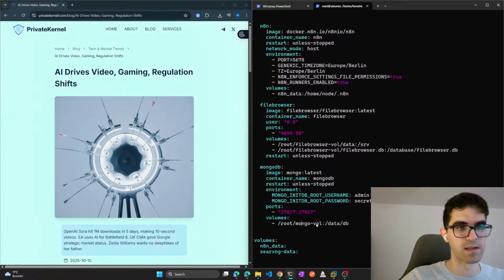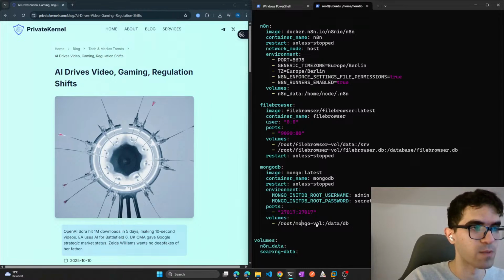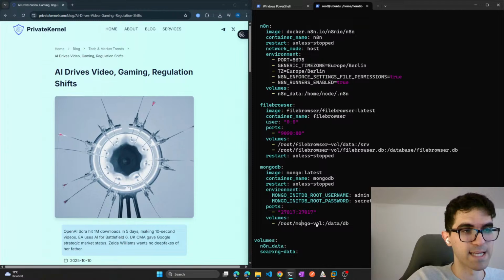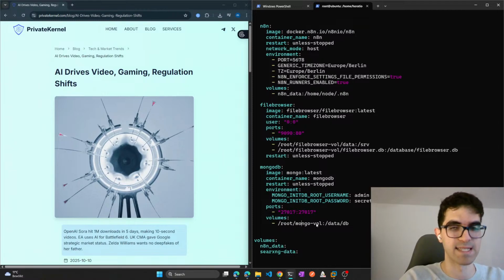So this would be the volume that I will be using in the MongoDB service. So basically at the moment this is the way to make things persistent.